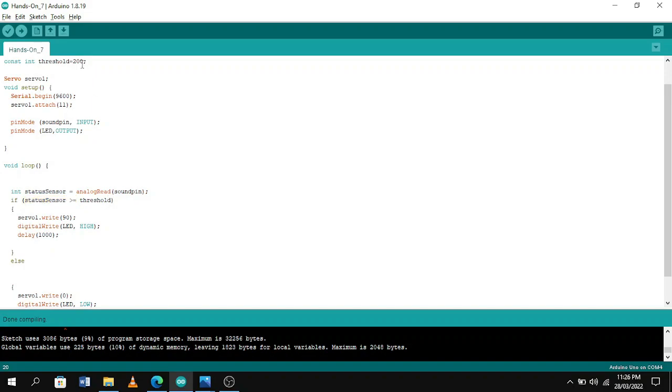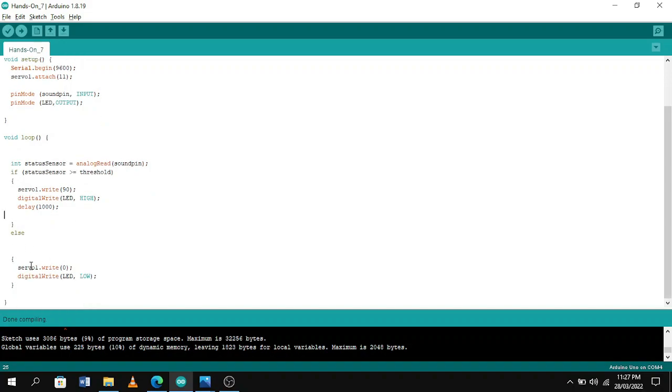If the sound I create by clapping or by tapping exceeds the value of the threshold set, the servo motor will write 90, or equivalent to 90 degrees, and then the digital write for the LED will be high to indicate that the threshold has been exceeded. Thus it will run the servo motor.